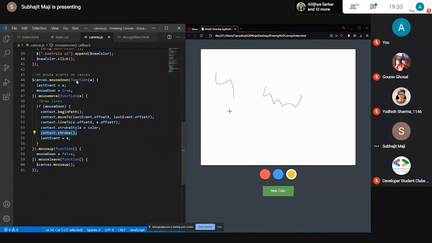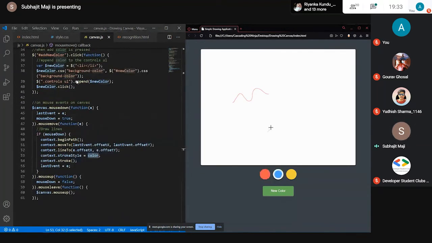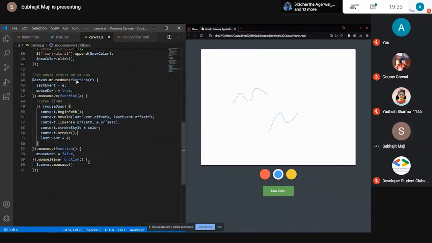When I've started the event, moved the mouse, then lifted the event, it takes the color from here. Right now I'm with red, so if I take blue, it will do blue. After that, it gives the order to the browser that yes, draw the stroke. Then the last event is equal to E. What does this mean?